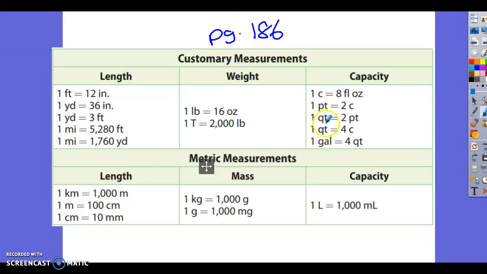If I look here, I see pints here and I see gallons here, but I don't see gallons to pints anywhere. There's gallons to quarts, but where's gallons to pints? Well, there isn't, but look at this one. This says 1 quart is 2 pints, and this says 1 gallon is 4 quarts. If there's 2 pints in every 1 quart, I can simply multiply by 2, and I'd get 8 pints. PT is pints.